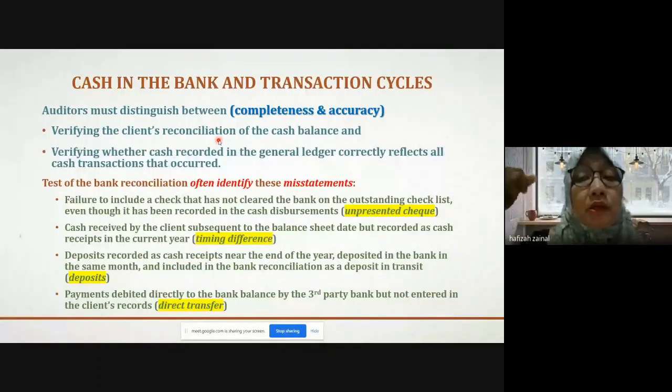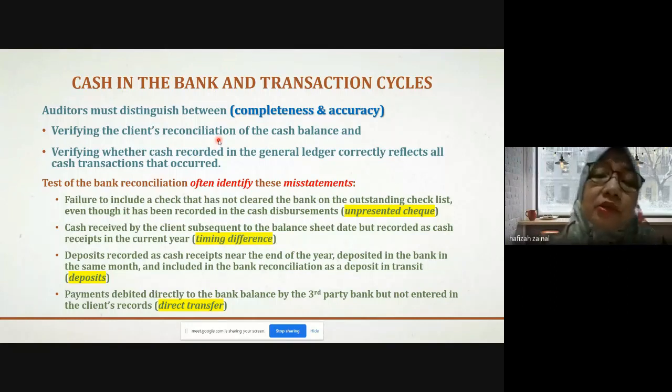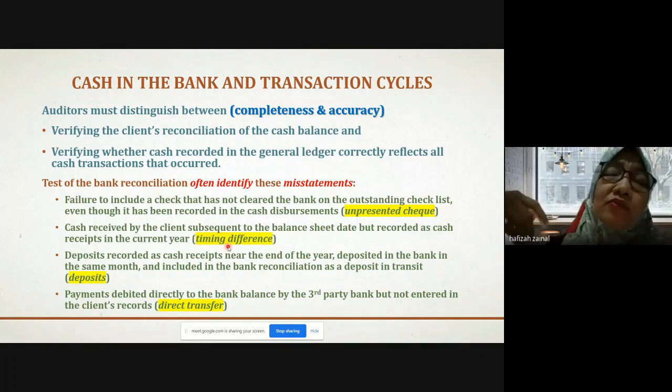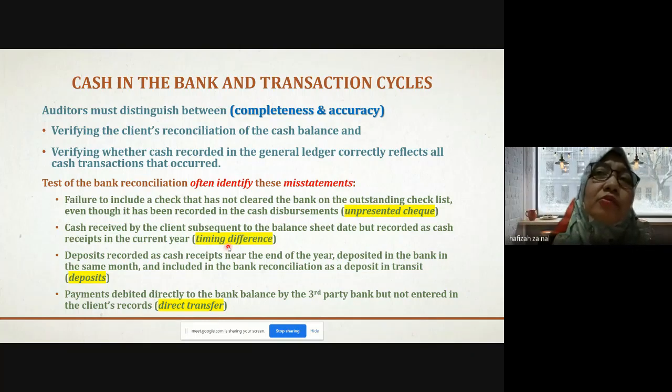So that is the purpose of reconciliation. Normally by doing the reconciliation, we would be able to identify the unpresented check as mentioned just now. Also any item that appears on the bank statement but might not appear on your cash book, because nowadays people just bank into your account or transfer, but you did not know because they did not notify you when they banked in, how much the amount is, from who, and so on.